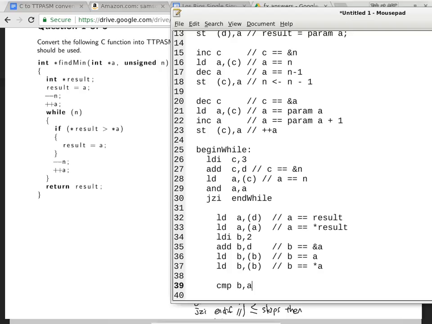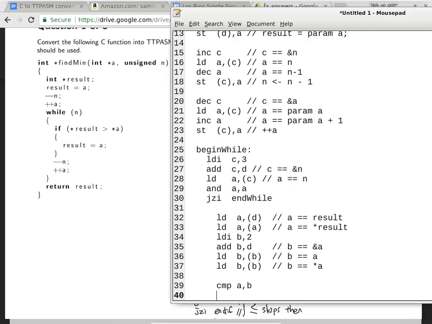So in this case, we are looking for an excuse to bypass the then branch. That means we are looking for whatever result is pointing to being less than or equal to whatever A is pointing to. Then we want to say, okay, let's skip the then branch. So compare AB makes more sense to me. It doesn't mean the other way around doesn't work. It is just that this seems to make more sense to me because I'm always looking for excuses to bypass the then branch. You can do it the other way, to go into the then branch and then an unconditional branch to go around the then branch. That works too. There are many ways to do the same thing.